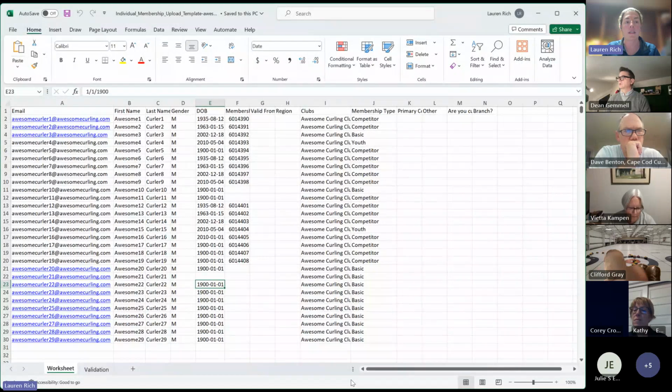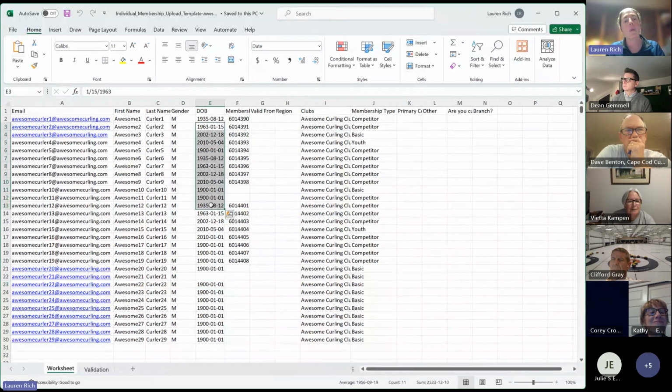The first thing that I want to show you is how I upload a roster. Hopefully this format looks familiar to most of you. This is the template that Sport 80 provides for us to upload the rosters into their system. Obviously these are not real people, and these are not real birthdays, but I wanted to show you the key parts for me and what I need from you for the smoothest uploads that we can do. So I've uploaded everyone who has a member ID through Awesome Curler number 19.